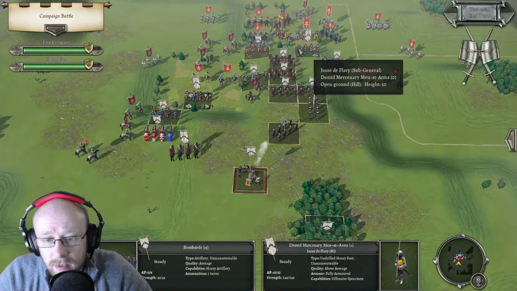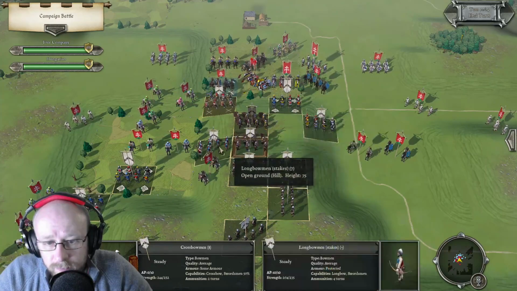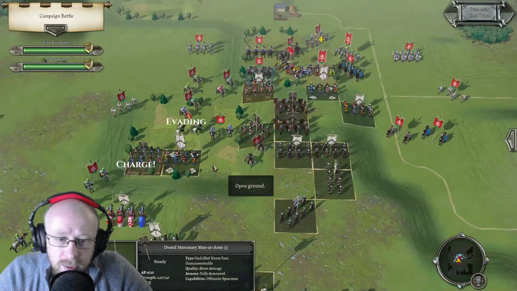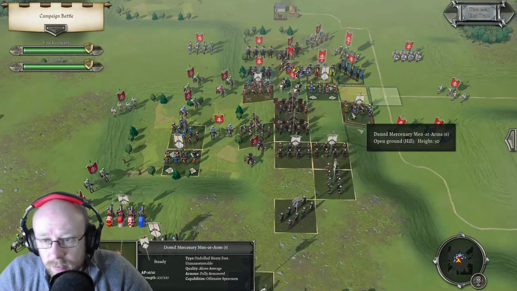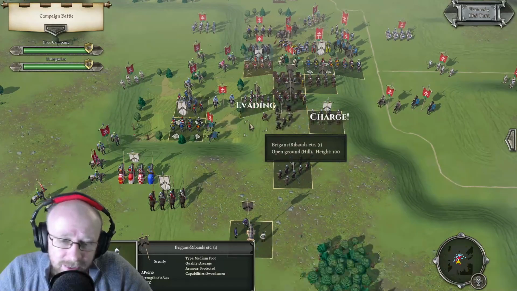Cannon away. Okay, what we'll do first is charge these here. And then hopefully we can do some shenanigans, get their control zone. Trap them in. Where are they going to go?